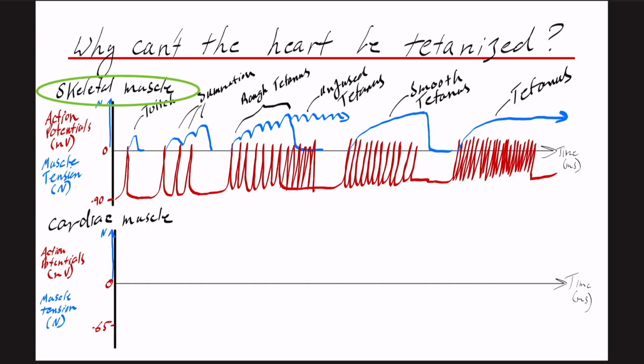So the reason why skeletal muscle is prone to tetanus is because the absolute refractory period of the muscle, meaning the period of time that the muscle can't be re-stimulated, is very short, only 1 to 3 milliseconds depending on the type of muscle and where in the body the muscle is found. And it's shorter than the time it takes for the muscle to essentially contract and then relax.